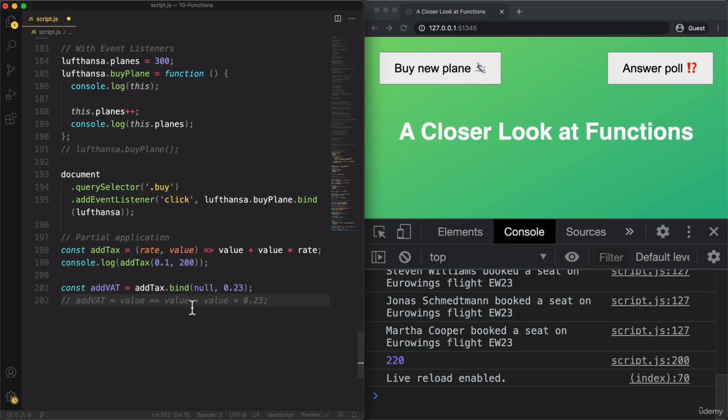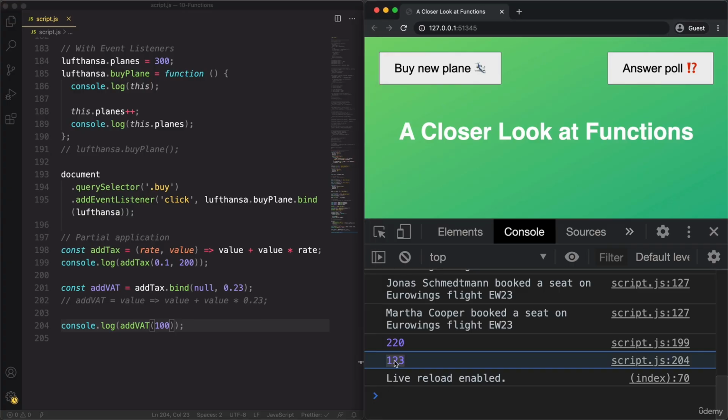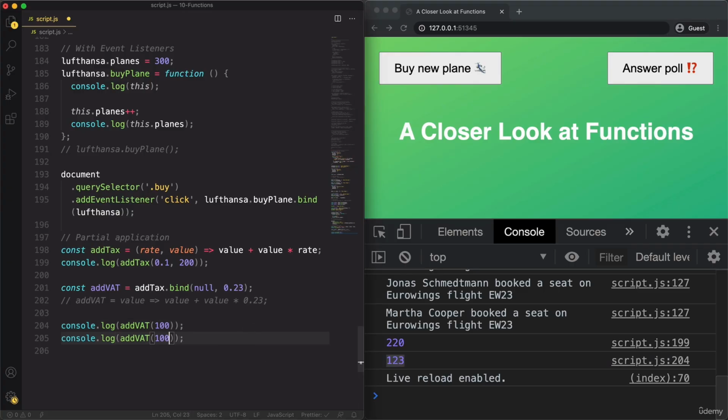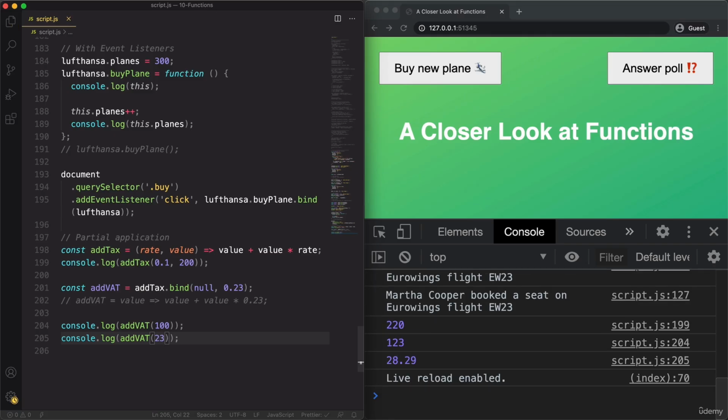Okay, so because we already set 0.23 in stone, now we can start using that. So this should be 123, and it is. We can use anything we want now, like 23, and so on and so forth.